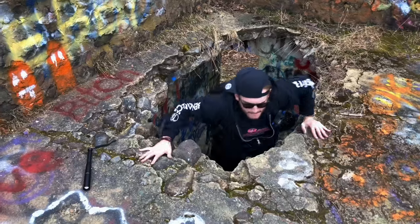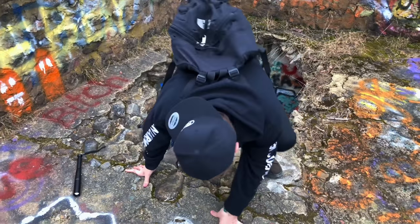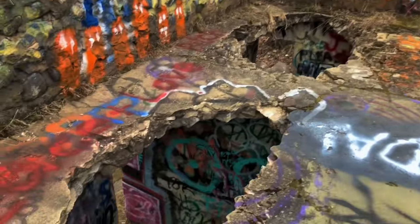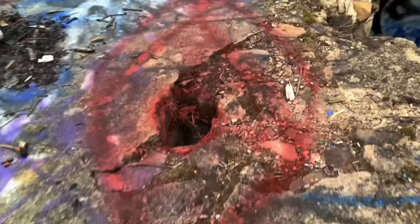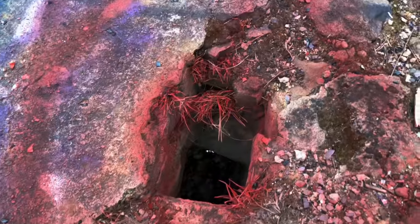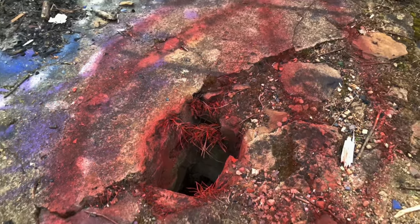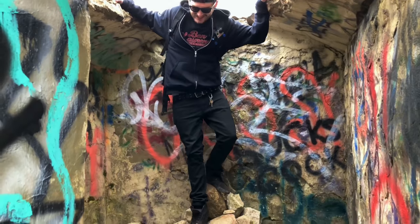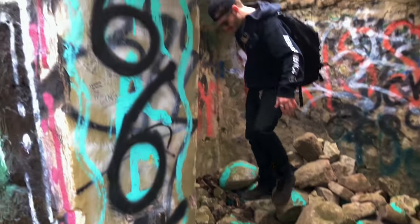This is the last little room here, and this is actually how all the locals get up to the top — they climb these boulders to climb up there. Let's see what the view looks like. Good thing I have good upper body strength. This is the roof of solitary confinement. These are all just holes down into the actual cells. This little hole right here would have been a vent for the prisoners — that was their only way of breathing. That's why it would get so hot in here. That was actually a lot easier than I thought — it does take a lot of upper body strength.